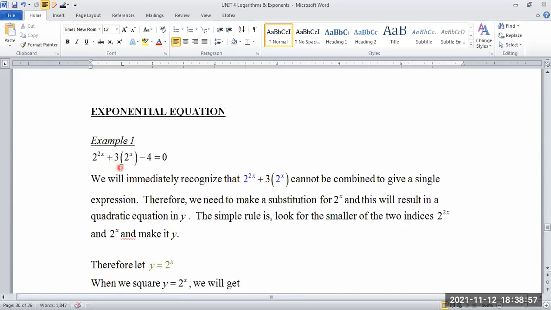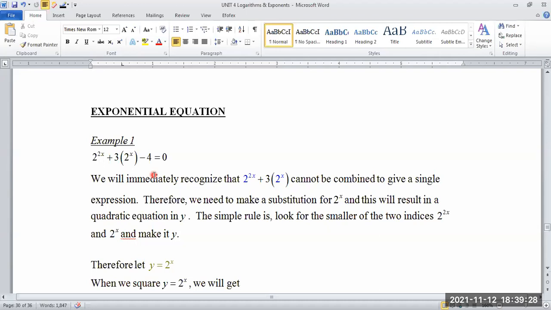I don't want them to give it and you don't know what to do. It is best for me to do it and you don't get any of those than not to do it and it comes up in the exam for between 5 and 8 marks or 5 and 10 marks. And those are plenty enough marks. So let us go through. This is the question: 2 raised to the 2x power plus 3 times 2 raised to the x power minus 4 is equal to 0.